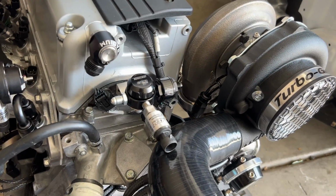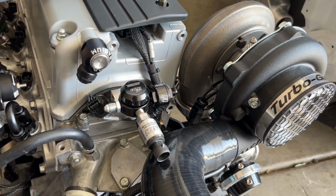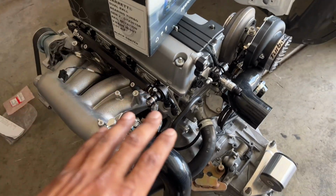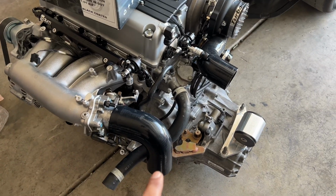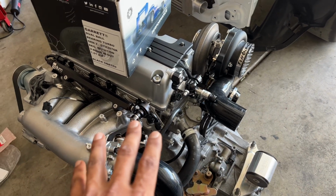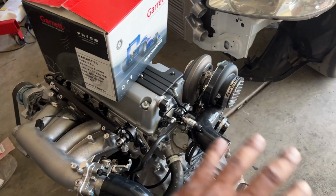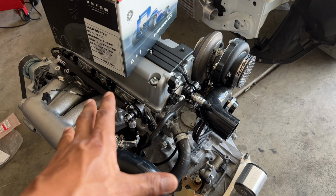So just a little info on the routing and the way I'm gonna run mine. The reason I mounted mine onto the engine is because the goal was to have a turbo setup that is all one piece. Literally all we need to do is connect our turbo intercooler piping, and that's it. I wanted everything to be on the engine, no lines going anywhere besides the fuel lines and our engine harness.